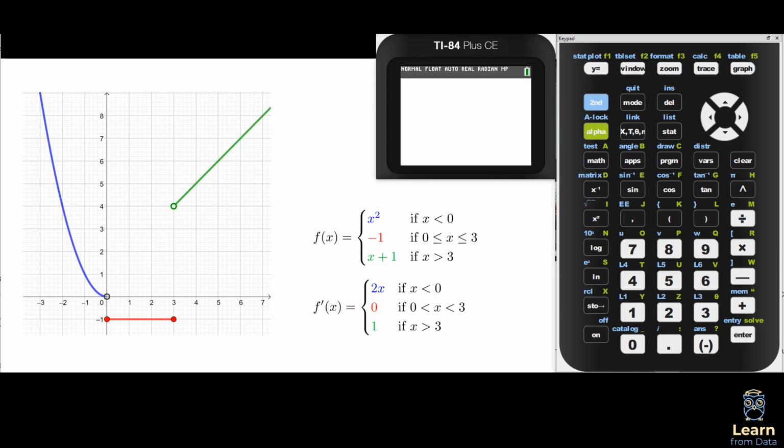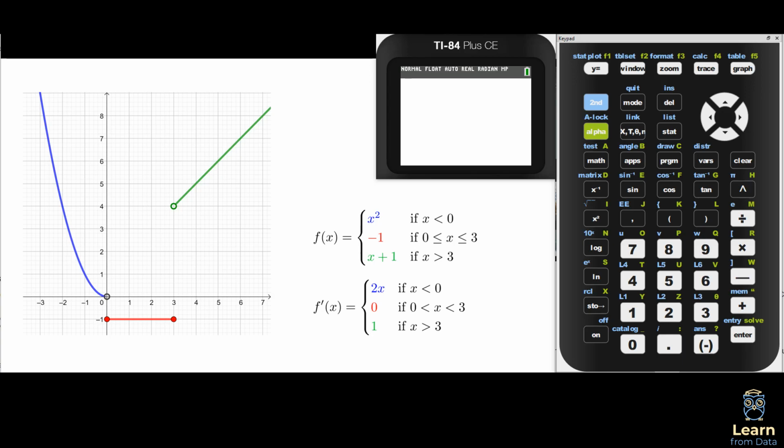Our final exercise is to differentiate the graph at certain x values. If you were to analytically differentiate the original function, you end up with this new function at point x. Take note that at the points of discontinuity, meaning at x equal to 0 or x equal to 3, the derivative does not exist. Therefore, the equal sign is taken away.